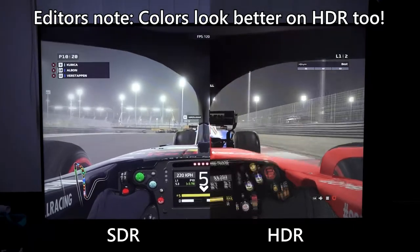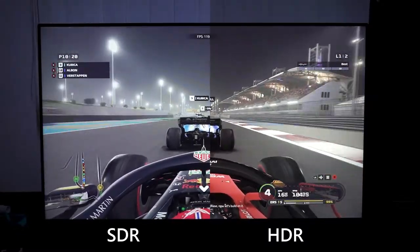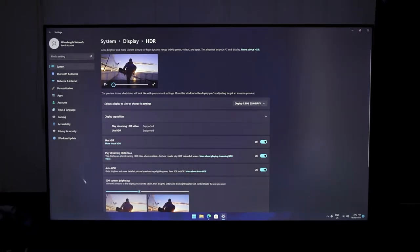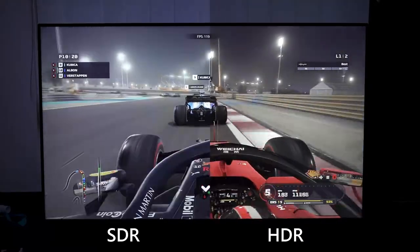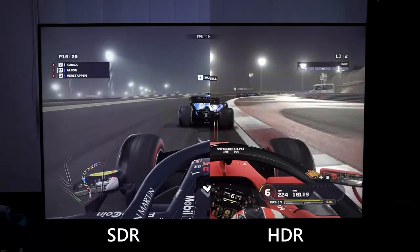There is one thing I found out, and not just me, some users also found out, that HDR may not look very good in some situations. Even for me, if you do it in a benchmark kind of way, with a completely black background and a white cursor moving around, you can see banding and a glowing box. But this only happens in Windows mode, so I'm not sure how it will reflect on consoles, because right now we don't have the Series X or PlayStation 5. And this kind of benchmark thing, of course you can see it, but if you play games with fast moving action, you probably won't see any of it. Frankly speaking, throughout my entire gaming test using this monitor, I had the game in full screen, and I didn't notice any banding or color shifting issues. So I would say HDR works well with full screen applications.